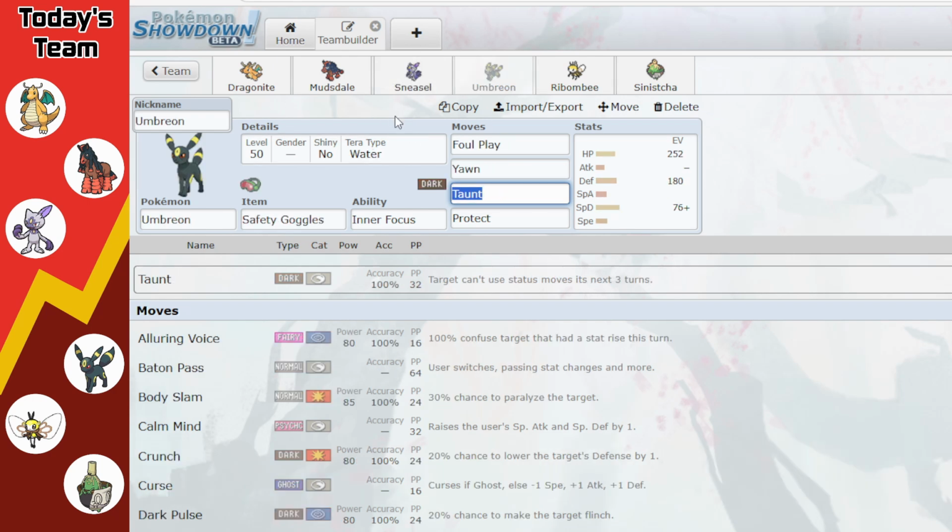Up next we have Umbreon, who is going to be our last Inner Focus Pokemon on the team, and Umbreon is a decent support Pokemon because it is very, very tanky. As a matter of fact, we don't have any investment in Umbreon's Attack stat whatsoever because we are going to be using Foul Play, which is a 95 base power move that uses the target's Attack stat, so hopefully we can hit the opponent for a lot of damage.